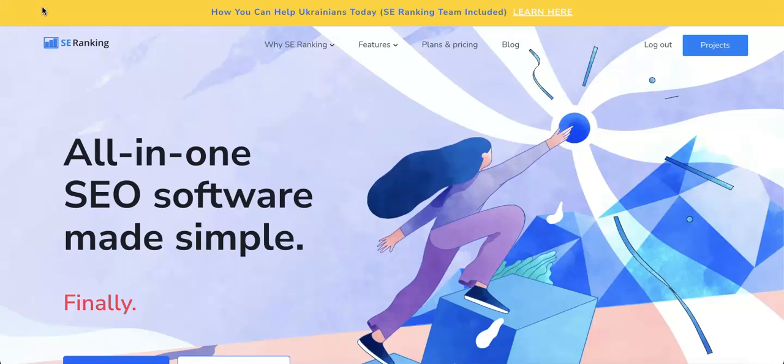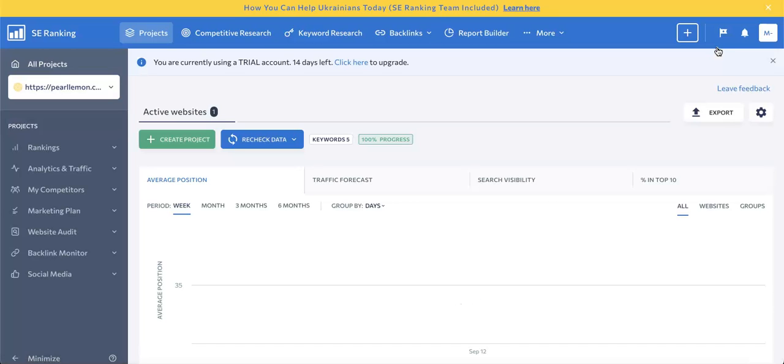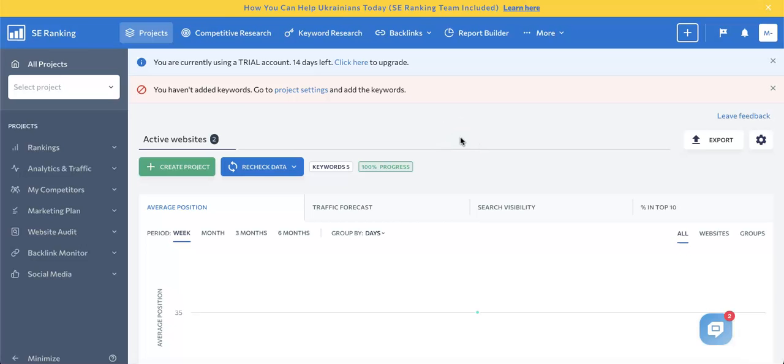So now that we're on the website, let's just head back to our projects page. Now, as you can see, if you were to head back to the main projects page, this is what you'll see. We're going to call this our dashboard for now. And from here, you're going to see every other project that you might have already in existence. Right here, we already have one. And just for this video, we're going to create a second one for you guys to see.